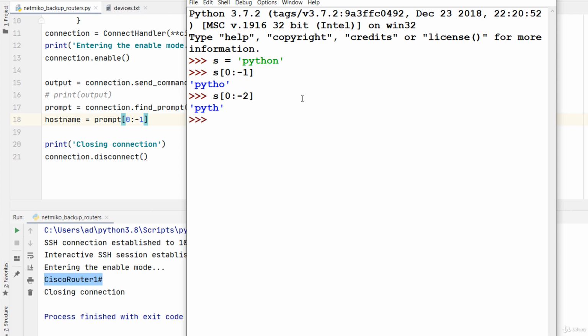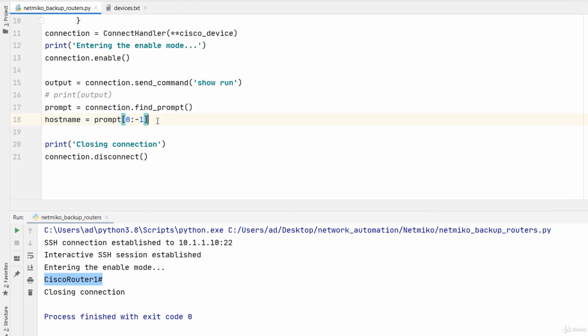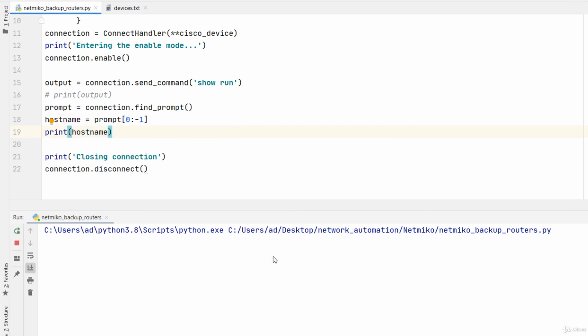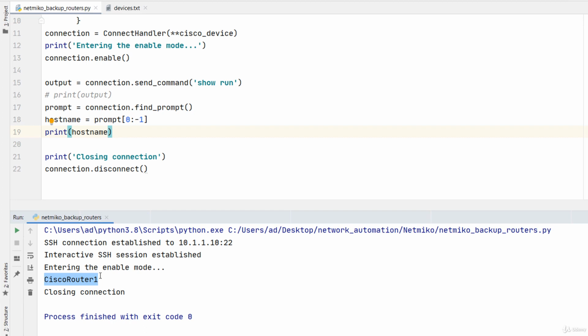And so on. This is how string slicing works, and if it's not clear, I'd recommend you to take another look at the string section where I've dived deeper into it. Let's print the hostname. Perfect. This is the hostname.